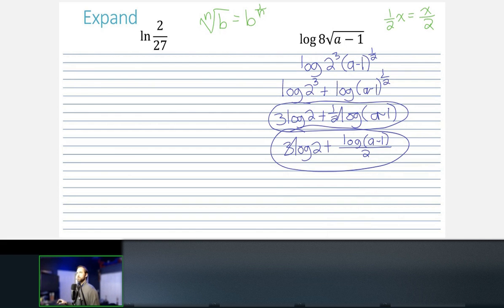I did want to show this because we have to use this principle of factoring out. Whenever we see this over 2, sometimes we have to pull it out in front, especially when you have to go backwards. Like if we go from this expanded form to the contracted form, we would have to factor this out in front to be a 1/2, then move everything back to the exponents, and then combine everything to be multiplication, and then do 2 cubed is 8, and rewrite this as a radical. So that'd be just everything in reverse order.